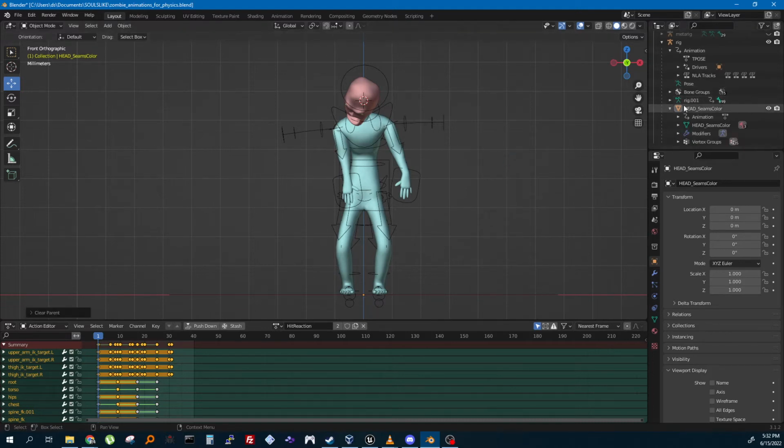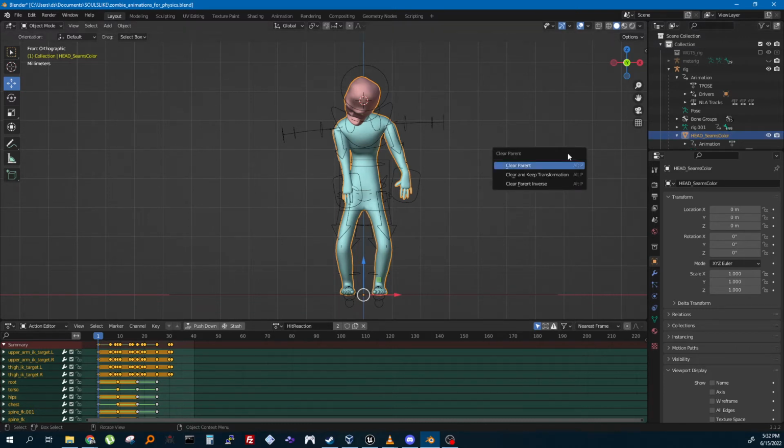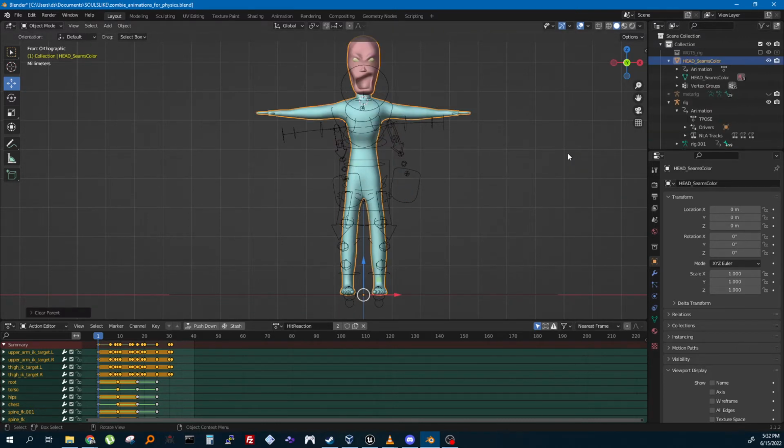So now, it still looks parented to the rig. So I don't know what you're talking about. Clear parent. Okay, now it's out of the rig. But now there's no animation because it's not parented to the rig. So that kind of defeats the whole point, doesn't it? Well, actually, maybe not.